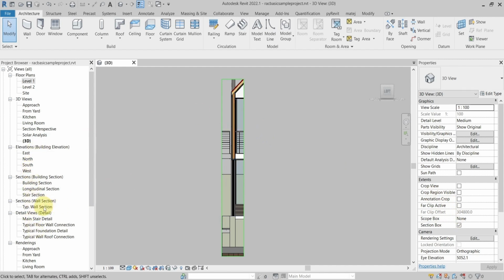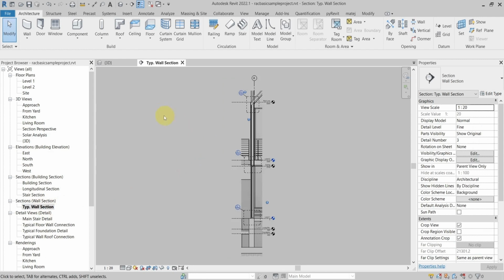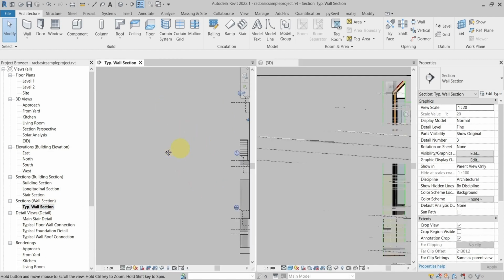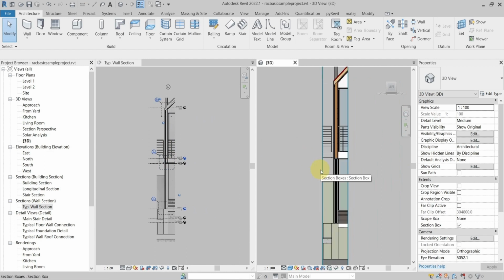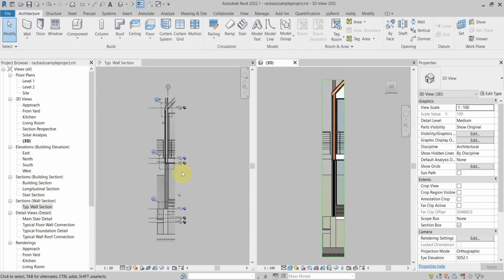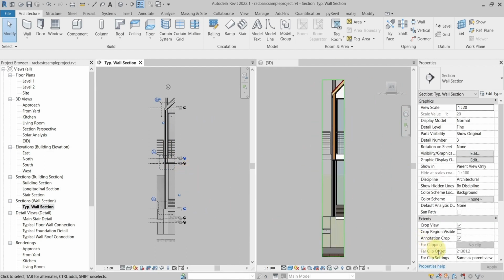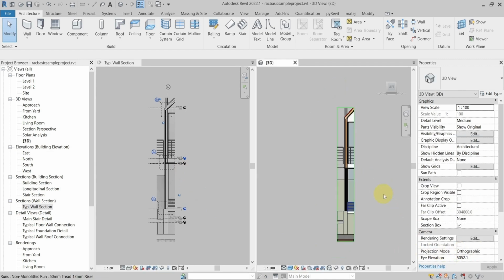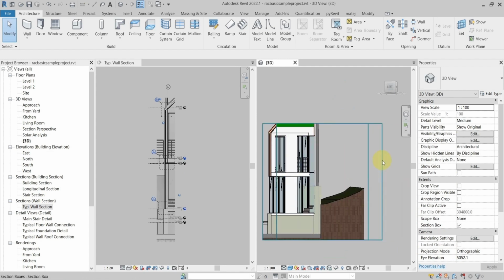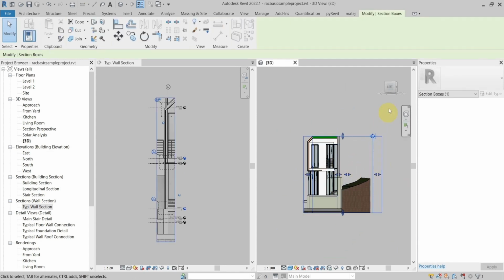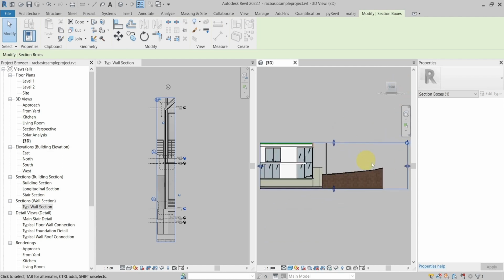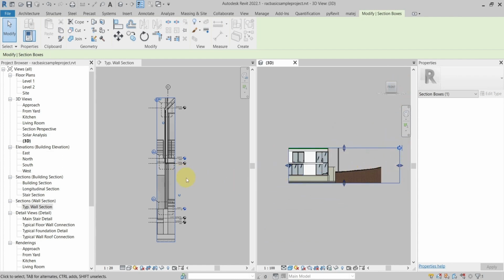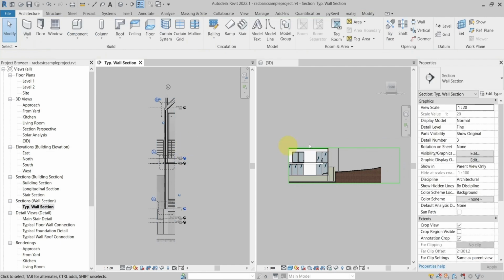this typical wall section. So if I open it like this, side by side, you can see that my typical wall section and my 3D view have the same extent, and even the far clip offset from the view, which is 21,000 something, will be the same here in this section box. So this from here to here will be 21,000, and it is driven by this extent.